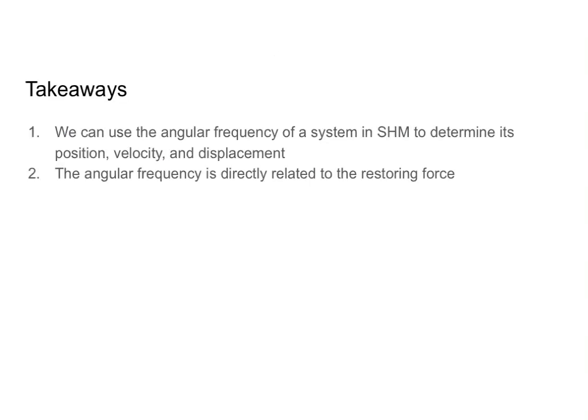So let's quickly talk takeaways. First of all, we can use the angular frequency of a system in simple harmonic motion to determine its position, velocity, and acceleration, and that angular frequency is related to that restoring force. We didn't get too much into that because I wanted to really focus on that graphing and on understanding what those equations really mean. That is something that I do want you to just be aware of.